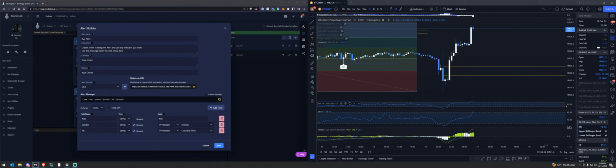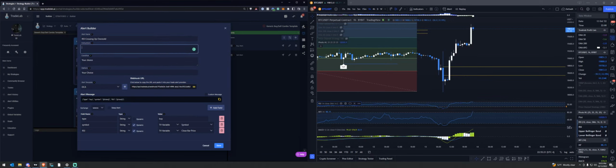And so that is the simplest example of getting an alert to TradeLab, right? So we'll save this. And what I'm going to do is rename it from buy alert, and we'll just pretend we made a fresh alert. And we'll just call this alert RSI crossing up oversold.